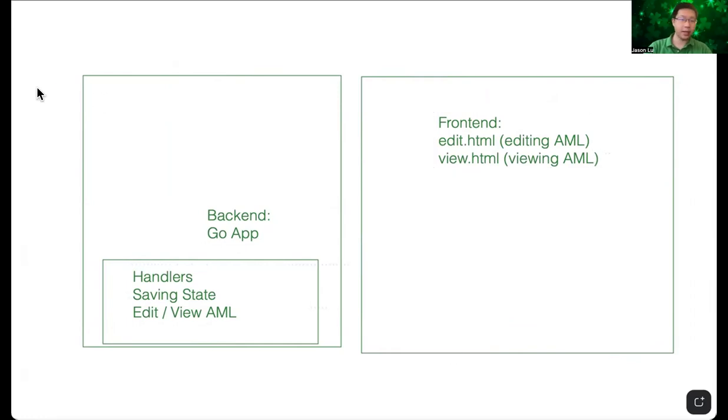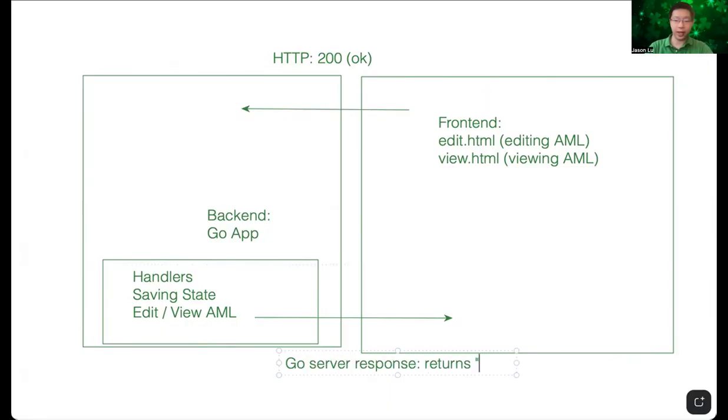So there we go. And then to make sure that they link together, the front end basically calls to the back end with HTTP response of course, you guessed it, 200, which is okay. And of course, the backend calls back to front end, not via HTTP response here, but via a Go server response, which returns okay. And there you have it. That's the basic architecture of the coding that we're having. So I'll save this, and this will put also in the GitHub for the repo.